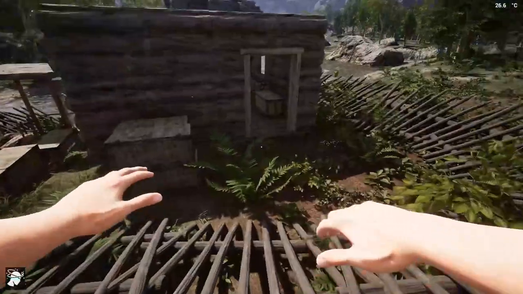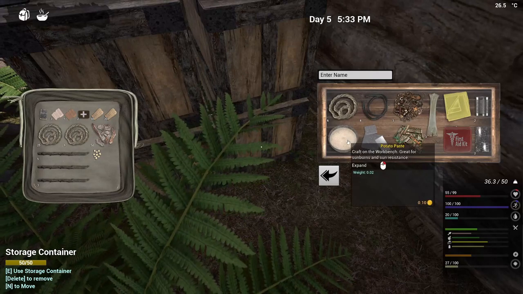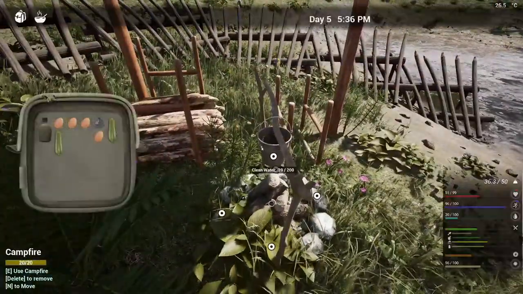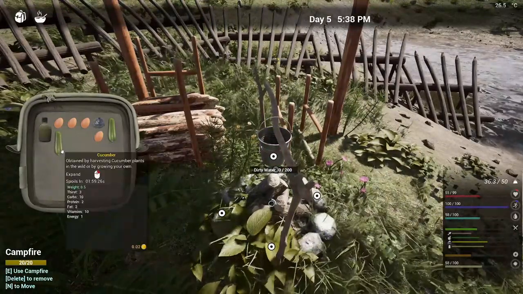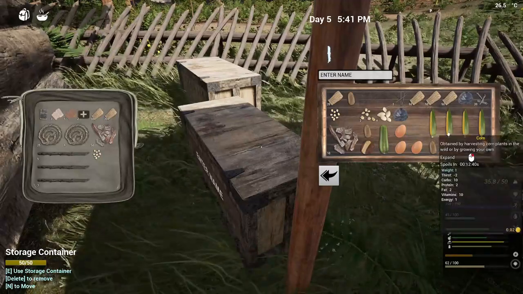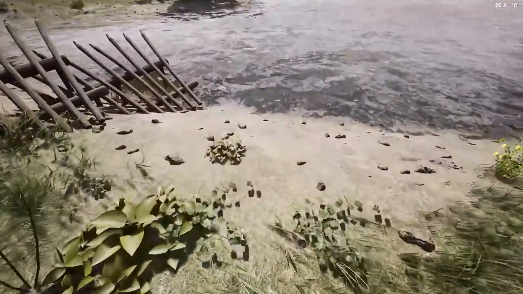Should have potato stuff here and one of these. There we go. We'll take a couple of those, help out. I'll go get a drink. Not much left in here, so we'll drink that down. Get some cucumbers. I think I have, yeah, I have one of these. We'll eat one of these. Ate both of them. There we go. Get some more water started.